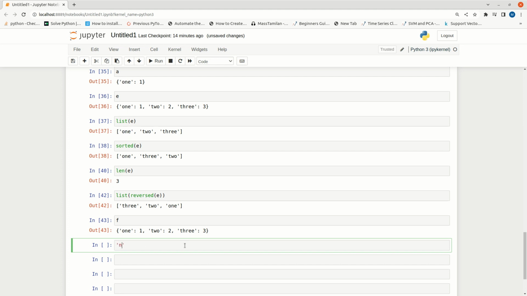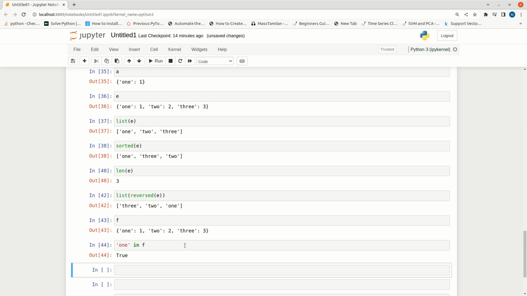For example, I can type 1 in F, this will return true. If I say 4 in F, this will return false. This is also one scenario where, if you try to fetch some data, we can check that the key exists in the dictionary, and only then do the particular operation with respect to that key.